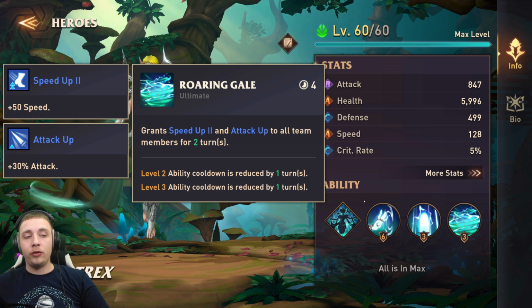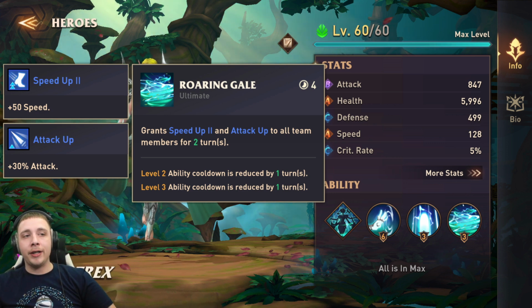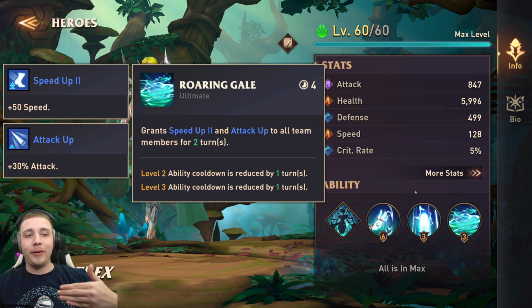If you have her, you should definitely be using her. You might not use her in every single piece of content, but I'm sure towards end game you definitely will be. Now, if you're going to build her as much speed as possible, she doesn't have the best base speed, but she does have 128. But at the end of the day, you want to take the first turn. That's all she's there for. You want her to be the first on the team, taking the first turn, so she can give the rest of the team the speed buff and the attack buff.